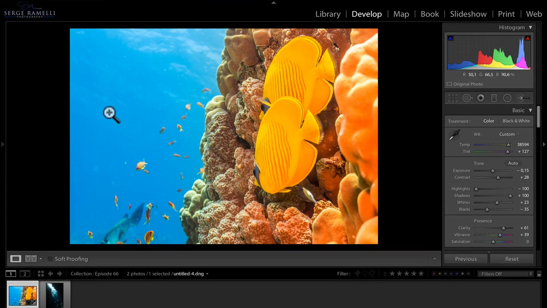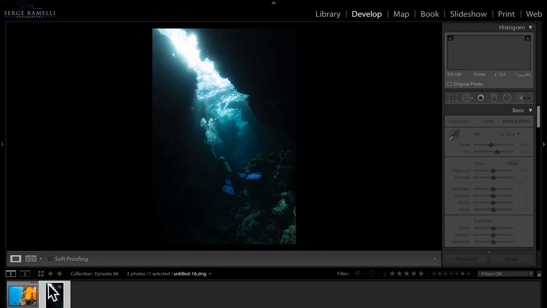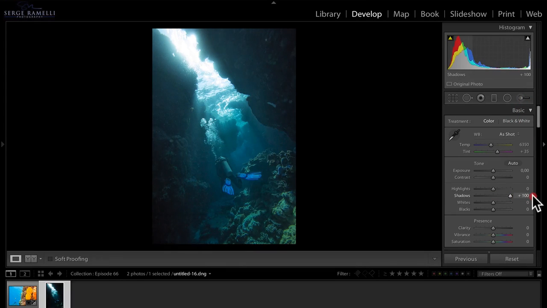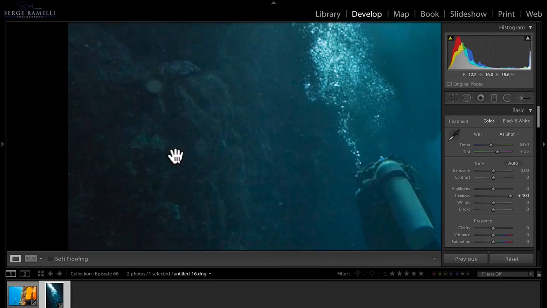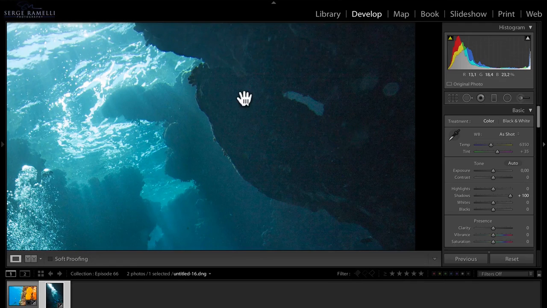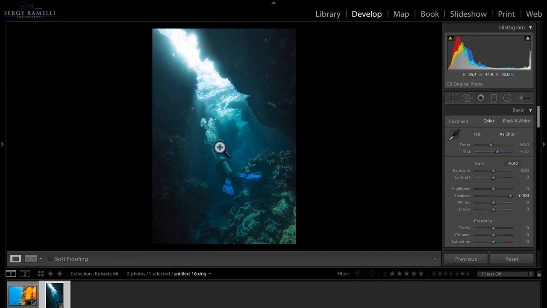Okay, so that's one little trick. Another trick, that's another nice photo that he took. Now, on this one, I'm not going to do the white balance yet. I'm just going to open up the shadows. Look at this. When you open up the shadows, let's check this one out. This one was taken at 100 ISO. That's cool. So now I'm going to look in the shadows. Yeah, it's a bit grainy because I don't think he's got a very recent camera. So we'll deal with that later.